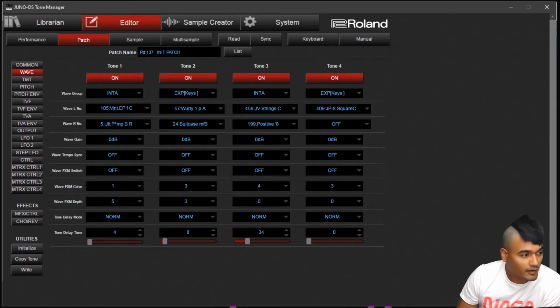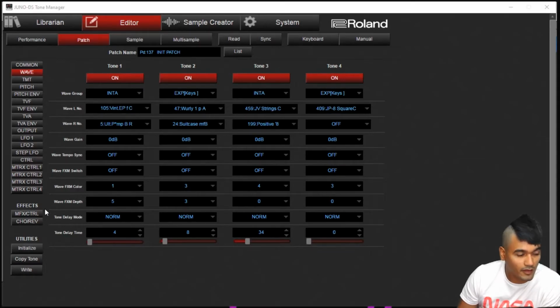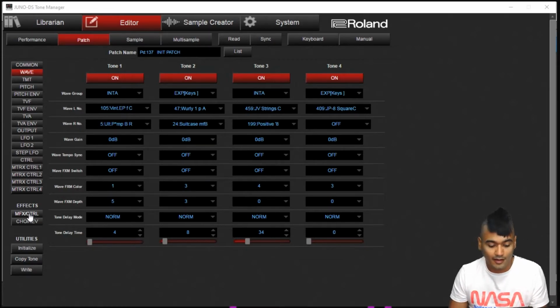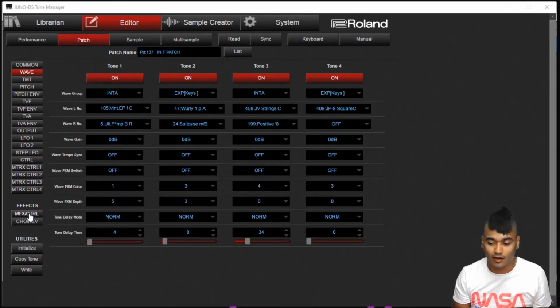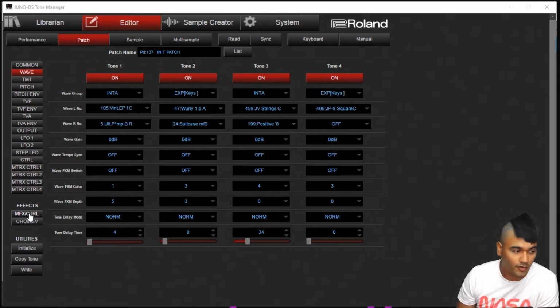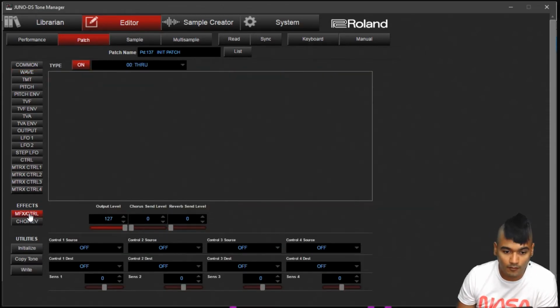Let's move on here to the next step. Now, the next step is we're going to add a little bit of effects here. So if we hear it now, it sounds interesting, but it's kind of flat. There's really nothing there, right? It's just a basic sound. There's a little bit of movement, but that's about it. All right. So the next thing we're going to do is move to the effects here.